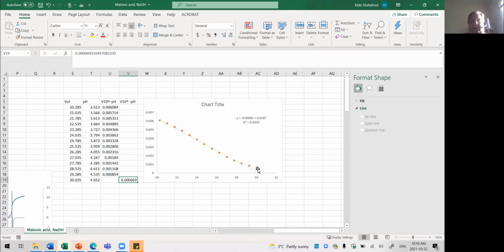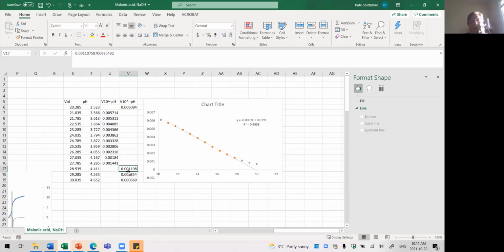So now you can see this last point is gray instead of orange. It's in a different series. The r² has improved. And we're just going to look at the graph. What we want to do is we would like to see all of those points on the line. So our regression is improved and our r² should also improve. So we had 0.9959, we're now at 0.9978. I think this top point also should be taken out. Oh, that's looking better. So the r² did not improve dramatically. Okay, so there's 0.988.